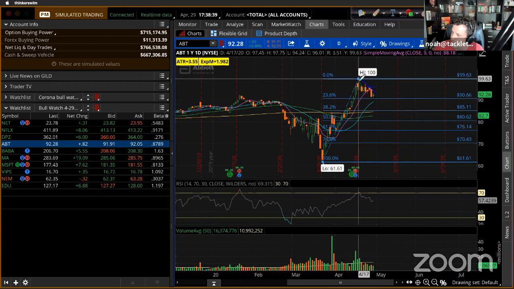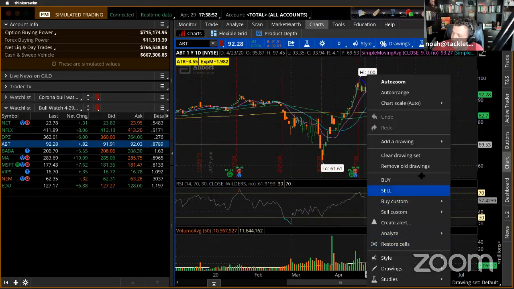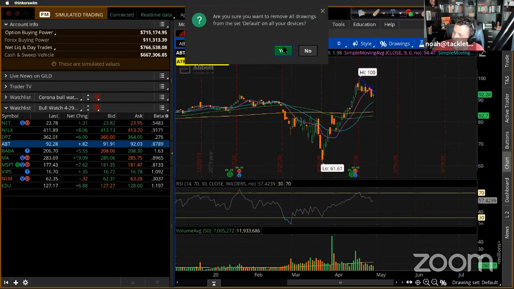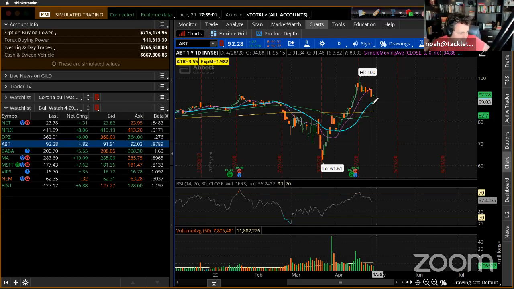Low to high. It's right at the 23.6 fib, so that adds one more catalyst to the setup. Now that doesn't guarantee it pops up from here, but that's what we're after: a pullback into a support zone, into a catalyst, a reason for people to buy it. Not just a random pullback, but you need that setup. So that one's pretty good. Like the retracement, again, RSI at 57, pretty good little setup.